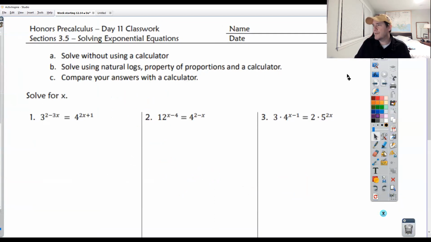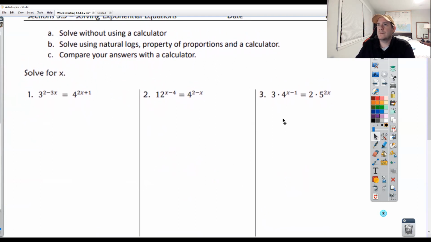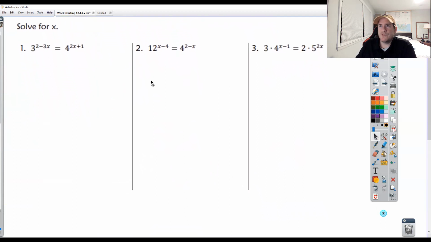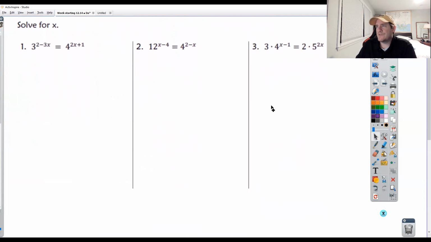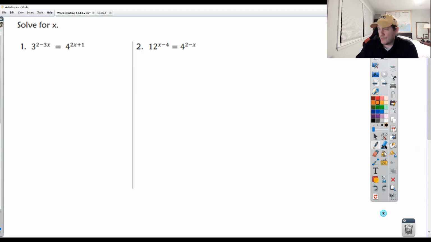Fit to width. So sure. Property of proportions. I don't even know what that is. Appearance of the calculator. All right, anyway, the other method I was going to use is right here in the instructions, which says solve using natural logs. So that was to be my advice, was just we would use natural logs here. I'm going to get rid of this. Give myself more room to work.